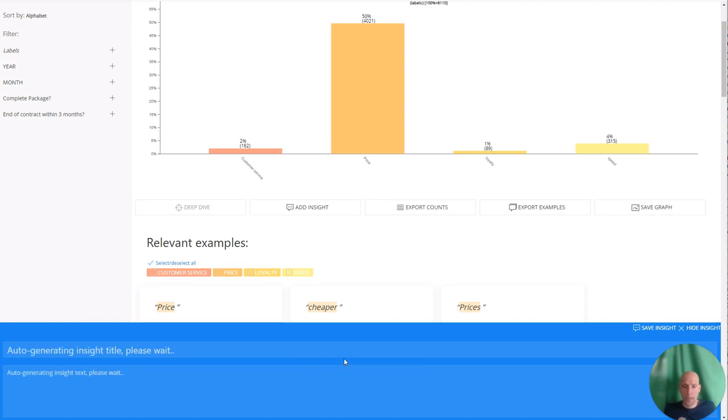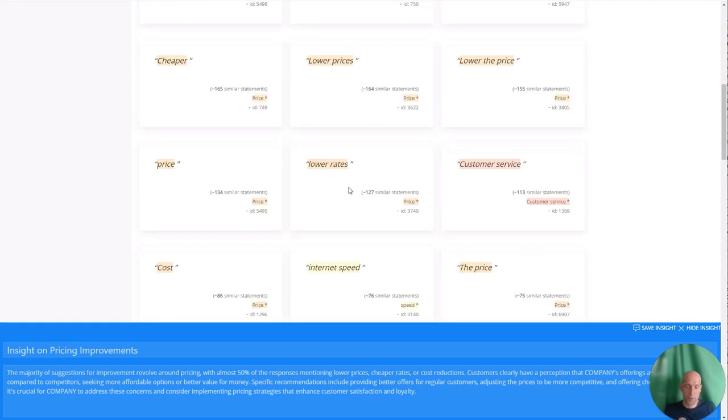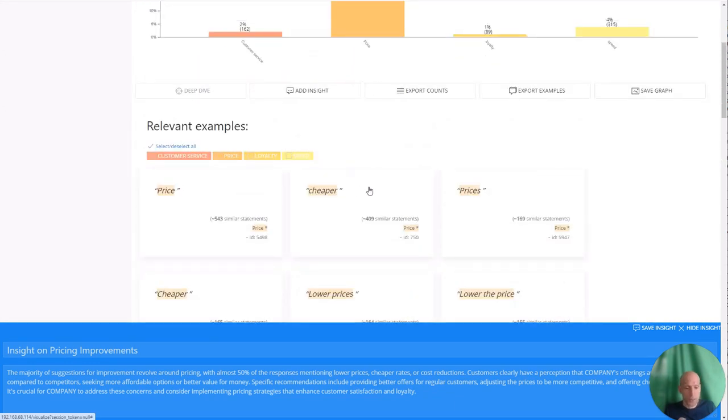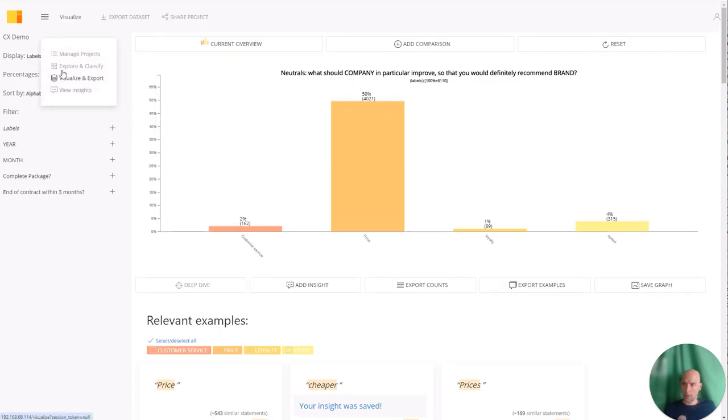What will happen is that the results of the analysis, so the information in the bar chart here, is sent to OpenAI together with a few of the examples you will find here in order to provide some context to the LLM, and it will be asked to generate a story about this data, which you can read right here. So this is generated by the OpenAI LLM, and it has been integrated right here. If you save it, it will be available in your insights right here. So it's good to know, if you hit the button automatically generate, it will send some data to OpenAI. If you do not use it, just type something, it won't.